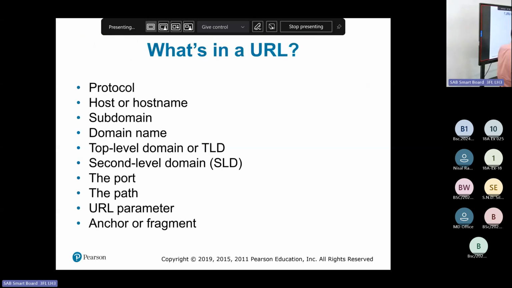Right. Now, another important aspect that we have to discuss is the URL. Please take down the URL. URL stands for what? Uniform Resource Locator. So simply we call it the web address. This is the web address, isn't it? So let me now tell you how a web address could be dissected.